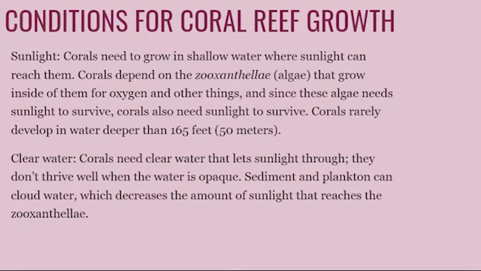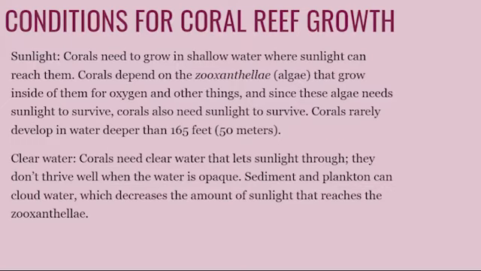Now, what are the conditions that are necessary for coral reef growth, right? For humans, we need certain things. We need food, we need shelter, we need clothing, stuff like that. We have basic needs. Now, what are the basic needs for coral reef growth? Well, the first important thing is sunlight. So sunlight is very important. Corals need to grow in shallow water where sunlight can reach them. So in deep water they won't receive much sunlight, but in shallow water they're able to receive sunlight, right?